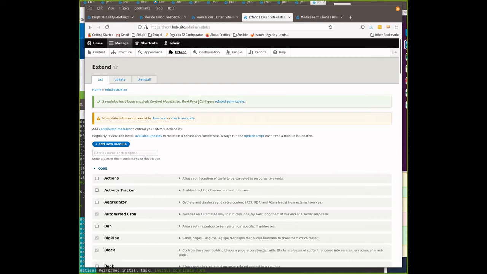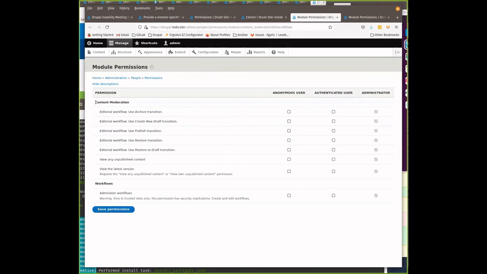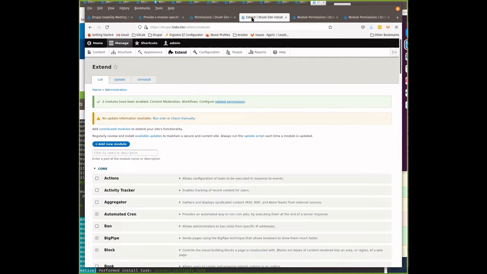That part was already there. With this patch, you also get the addition: configure related permissions. And related permissions is a link to the page just for the permissions for those two modules. And perhaps there's room for improvement in that little UI addition.